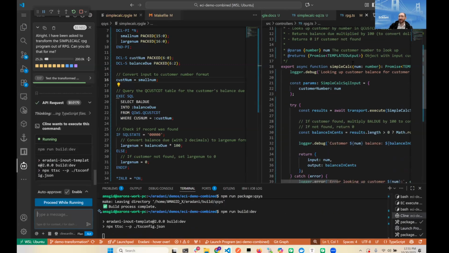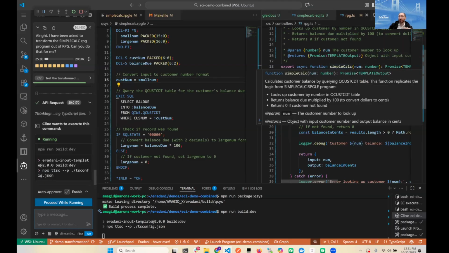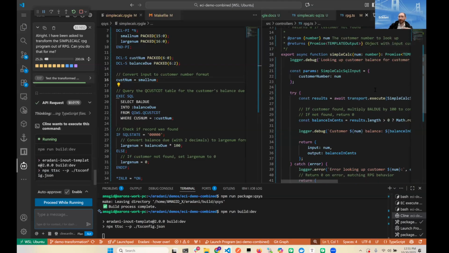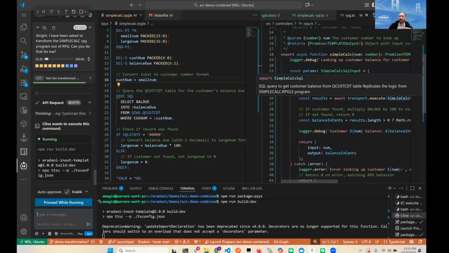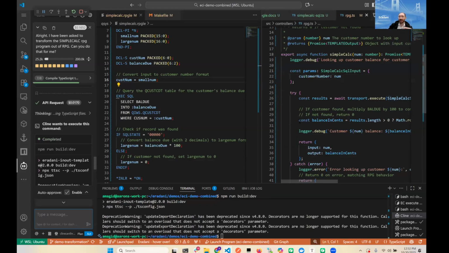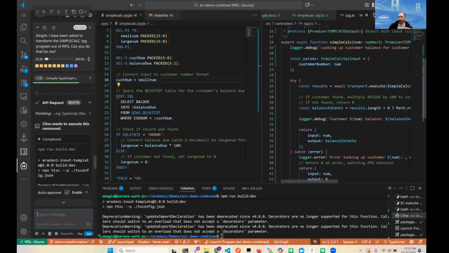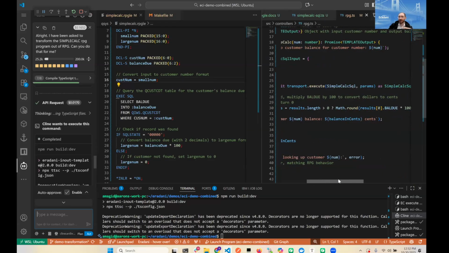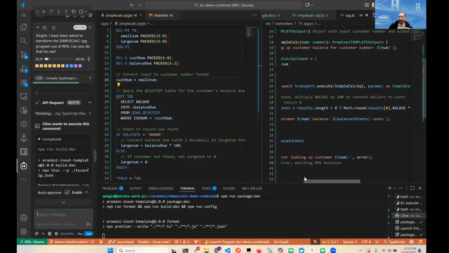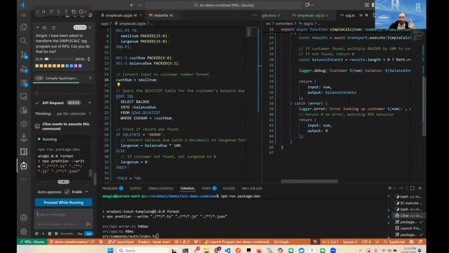So what it did here, for anyone who's not familiar with this language, is it generated some code that is going to take in a number, and then it's going to run the query that it pulled out of that Simple Calc program. It's got some error handling in here to deal with whatever result it gets back and to multiply it by 100, because that was part of the logic there.